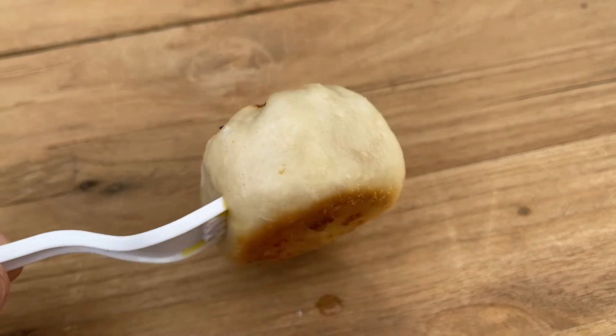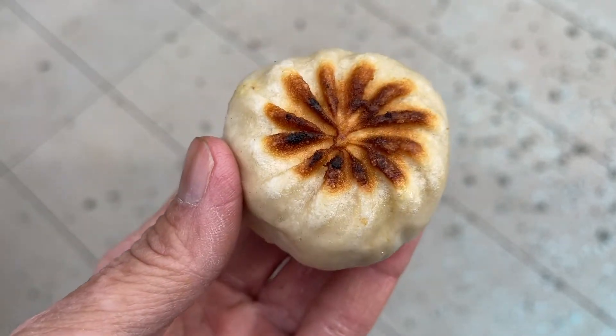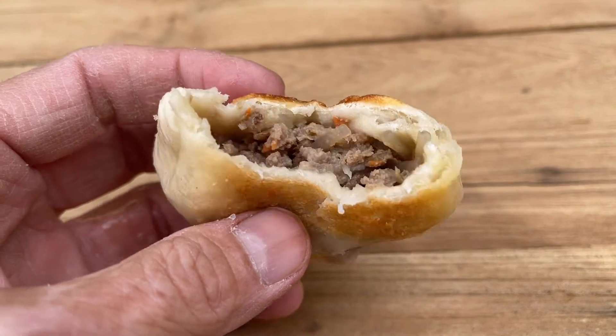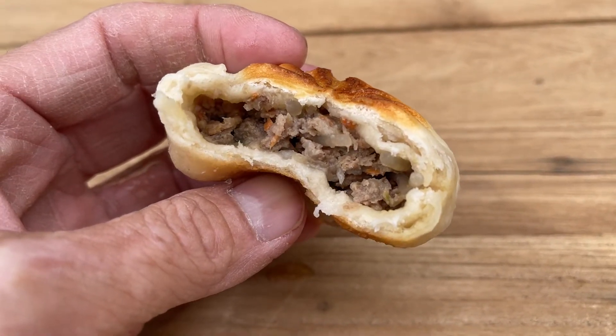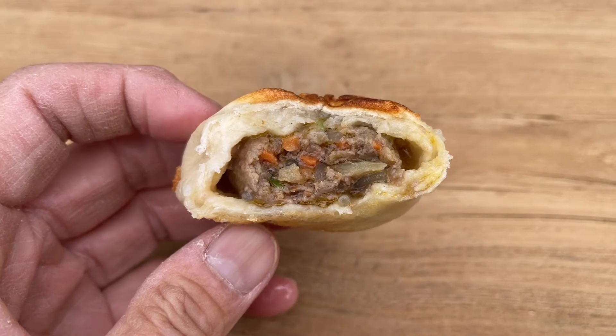It's very crispy. They seared this very nicely on the bottom and on top, and it's flavored very well such that you don't really need to dip it unless you want to make it spicy. This thing is very independent — it's got its act together. I could easily eat multiple pan-fried bao here. They really nailed the bao. The meat is delicious and the outer skin is just perfect. There's a doughiness and, interestingly, a flaky quality too, which you don't find very often — there's a slight flakiness and lightness that is very impressive.